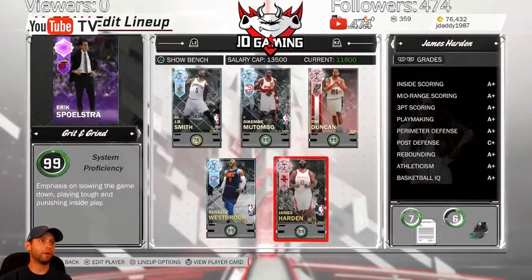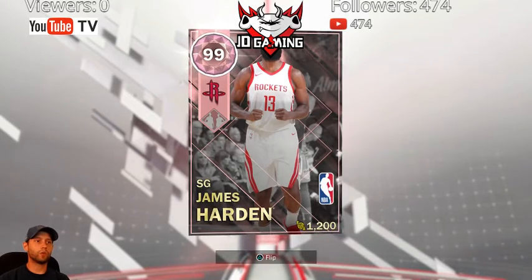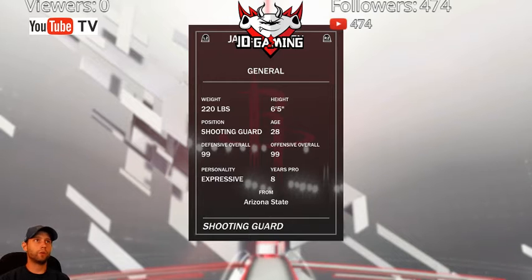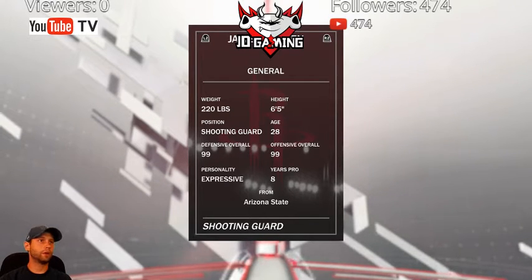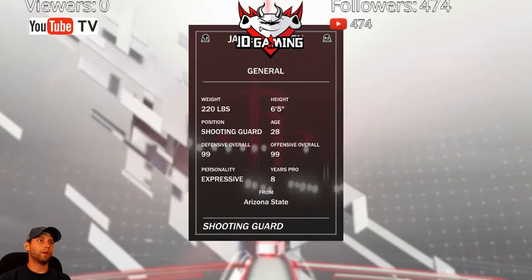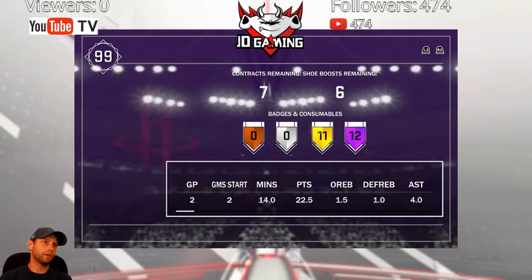We got the James Harden. Now this James Harden was already released once before. You can actually get them on the auction block, but this one we got for free. We got it as a pink diamond code, released on Twitter. But there's another pink diamond on the block that is slightly different. I want to say it only has like 9 gold badges, but like 14 or 15 Hall of Fame badges.